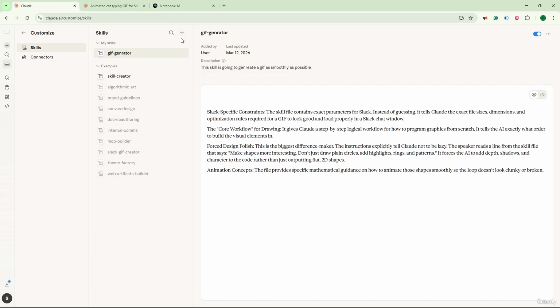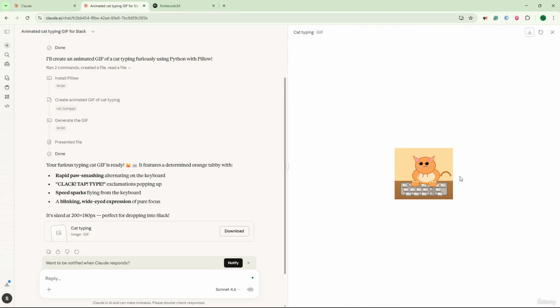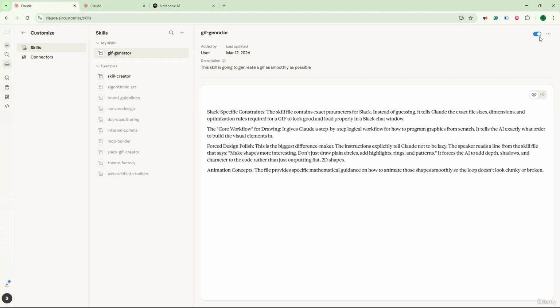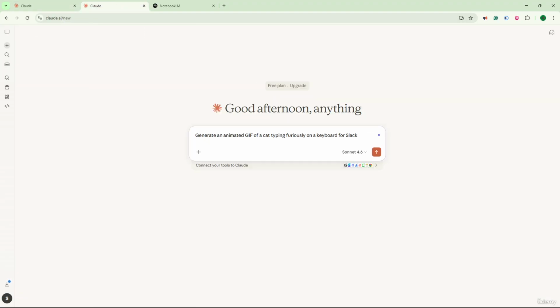And then just remember this, open a new chat and paste the exact same prompt, making sure that the skill is turned on. And let's see how it looks now.